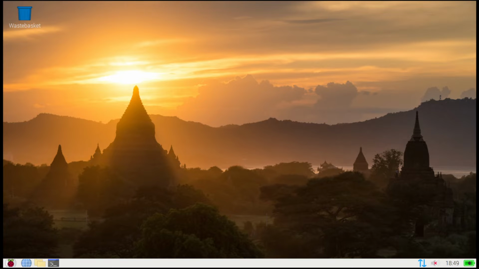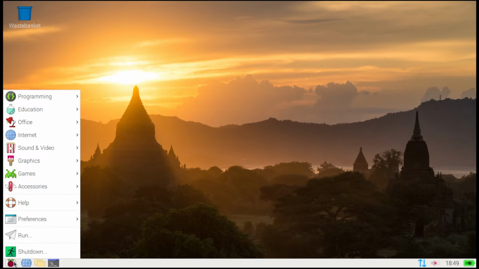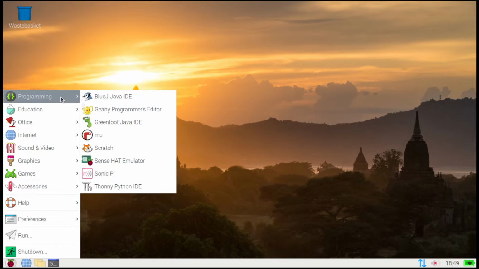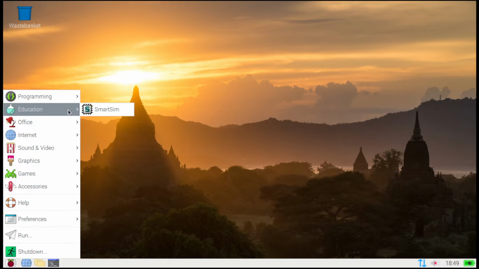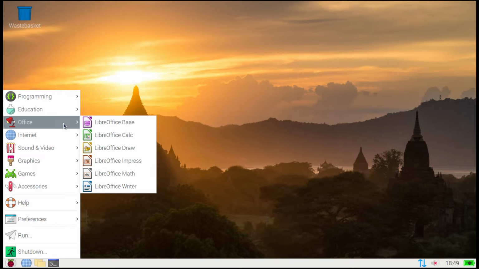But right now, we skipped the updates last time just because I wasn't sure how long it was going to take. So let's go down here. And I showed you the categories. Just another quick overview. The programming ones are all tools that I think are installed by default. These could change over time. But these are ones if you want to learn programming. They're what I'm going to be using in some future videos. There's an education one. There's only one tool here.